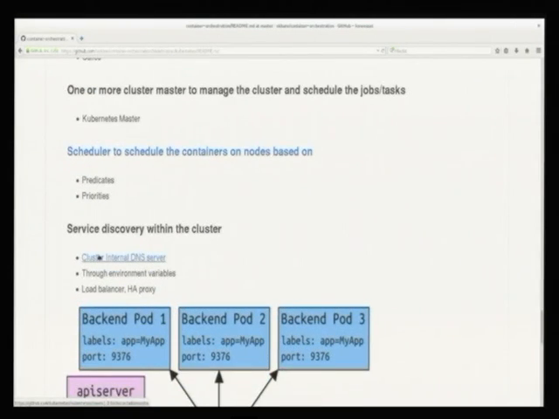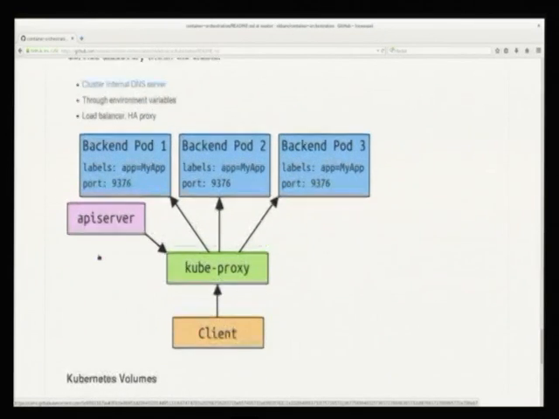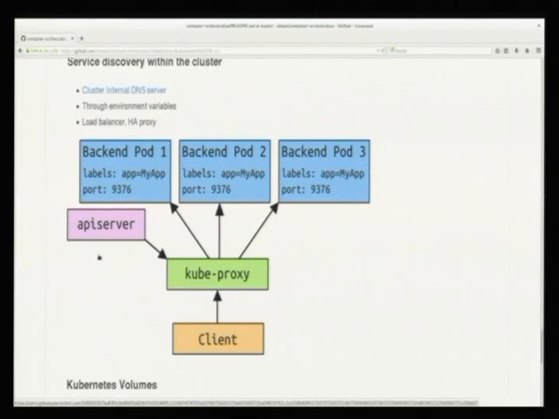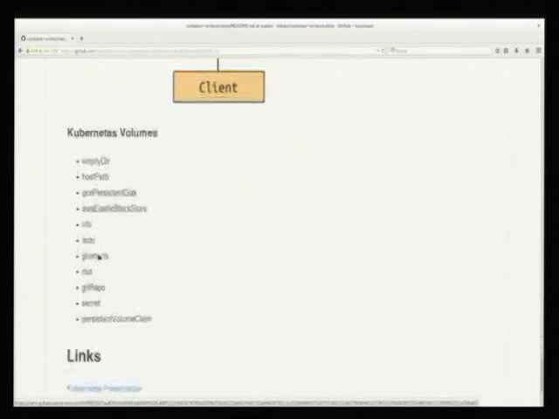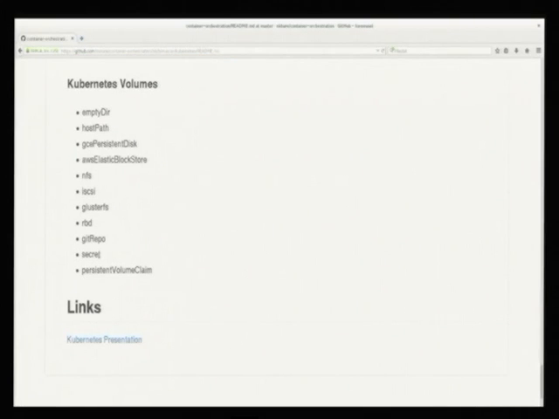And in the scheduler, you would have predicates and priorities to decide where you want to run your containers. As in OpenShift, we have different kinds of strategies, like SSD strategies. So basically, put this particular container on a machine which has SSDs, a different zone, and all that. Then you have an inbuilt clustered DNS server, so you can have an add-on in Kubernetes which can help you out with service discovery. And then HA proxy is built in with Kubernetes. You have different volume support with Kubernetes.